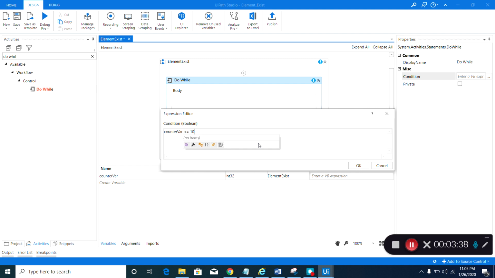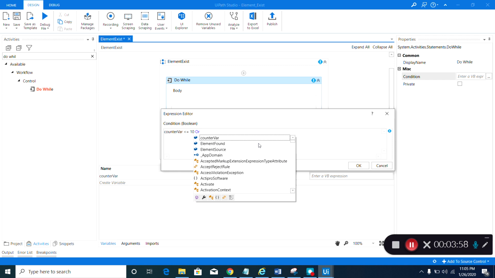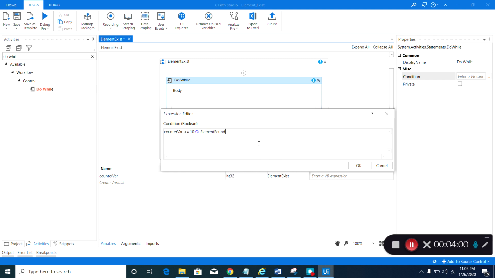There are other options to do that. You can also create another variable or argument where you can specify the limit of your loop, but in this example it will be fixed at 10, or element found equals false.